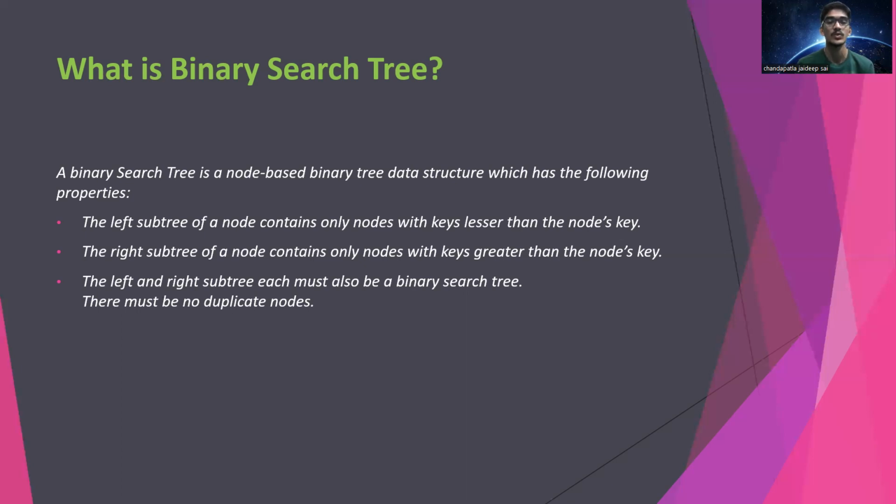There must be no duplicate nodes. In a binary search tree, there should not be any duplicate nodes. Duplicate nodes cannot be contained in a binary search tree. If it contains any duplicate nodes, then it is not called a binary search tree. So these are the rules for constructing a binary search tree.